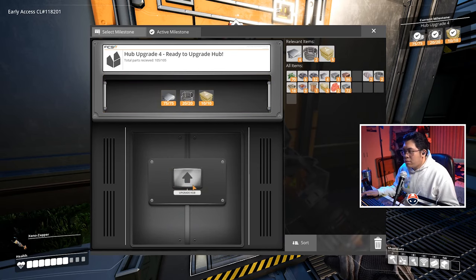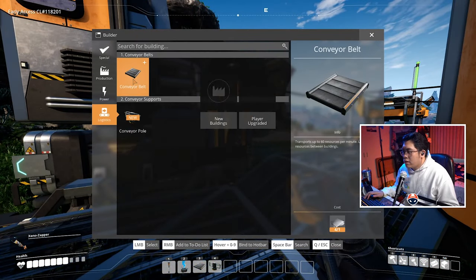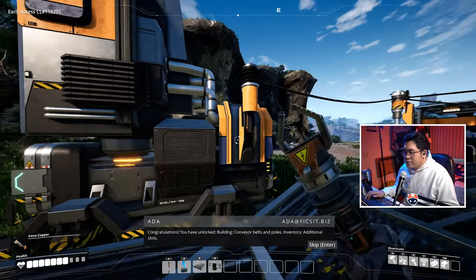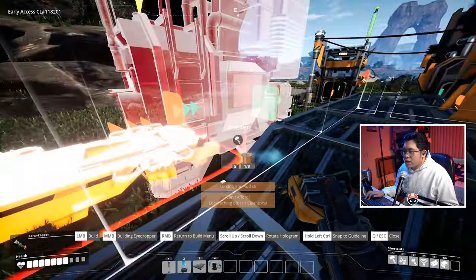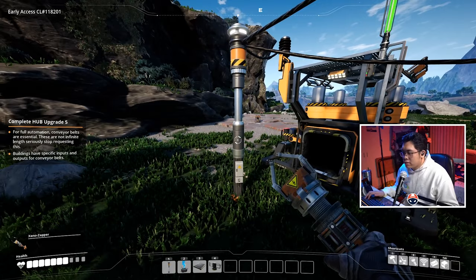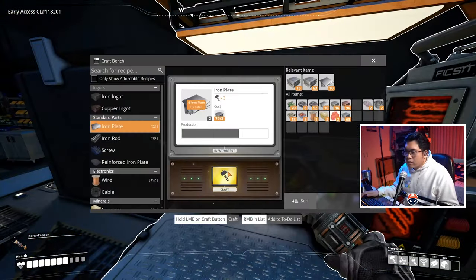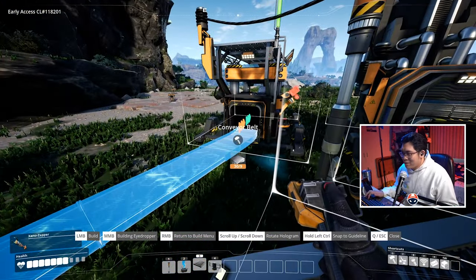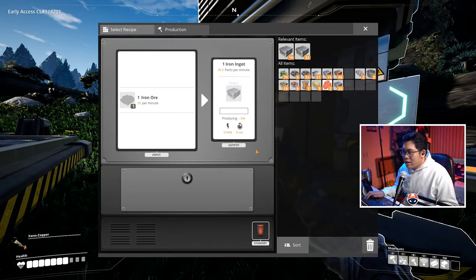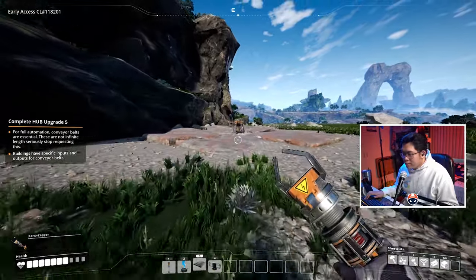So, hub upgrade! We finally have conveyor belts and conveyor poles. Congratulations. Amazing. So I'm just going to flip this around so that we can have the belt go straight into our smelter. And I'll show you that real quick. So we can have this go straight into that thing. Yay! So when we put iron ingot... Oh, we don't have iron ore. God freaking damn it. I need to go over here.